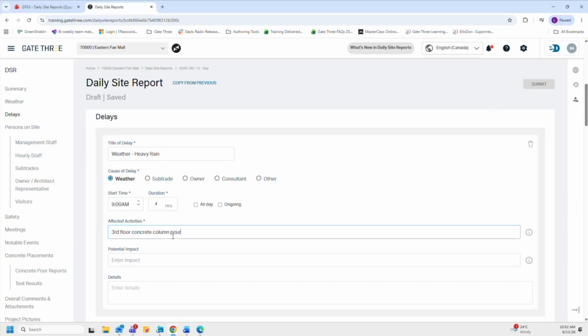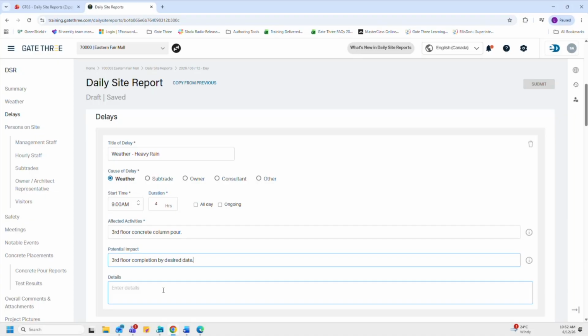column 4, for instance. And then for potential impact here, this is an optional field where we can capture any potential impact this delay may result in or have. So for instance, I also have this tooltip here to guide my entry for this section. And hypothetically, we could put something like, the third floor completion by desired date. Okay, and then this detail section is used where you can capture any details about this delay if you wish.